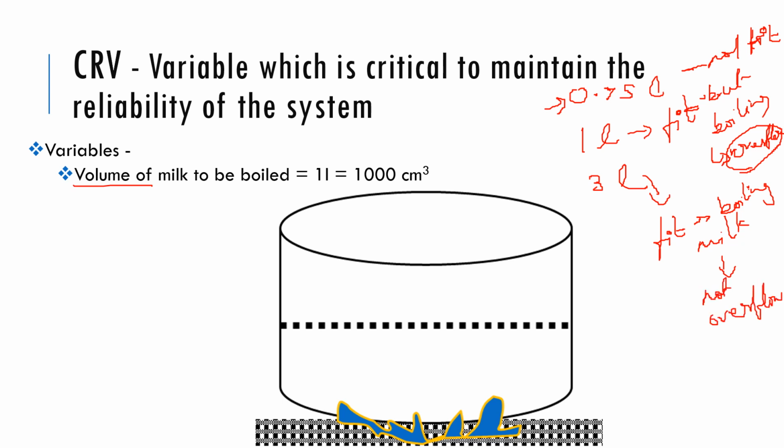From these three sections, we have to find out what would be the parameter of the critical variable. So here the variable is volume, but the volume of that vessel, so we are looking at the equipment. So the volume of the equipment will not be 1 liter. It would be more than 1 liter, ensuring that it remains in the vessel even after the completion of the process. So that is the second critical variable.